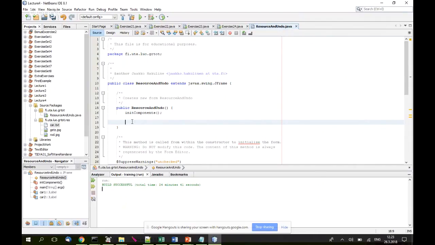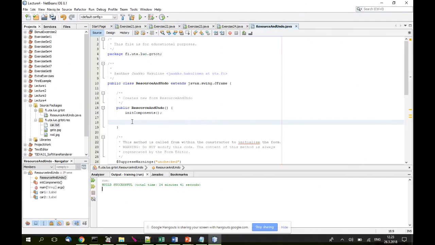So if you need to do it dynamically, for example, you can do it like this. To load the resources, you need to use what is called a class loader. Class loader is very much in the heart of how Java programs are actually loaded into memory, but we won't talk too much about that.